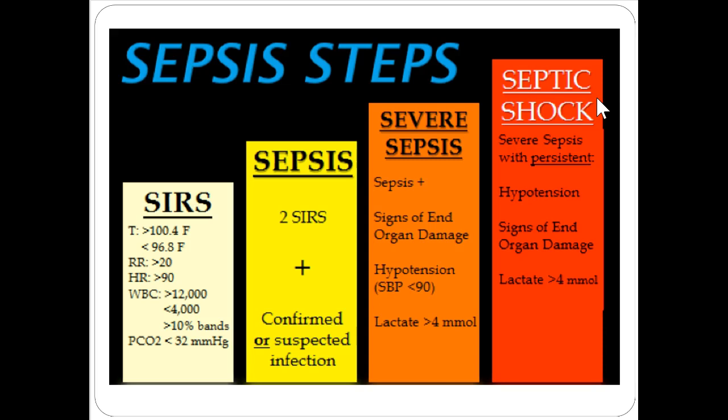End organ damage with a septic patient would be evidence of acute kidney injury, cardiovascular complications, neurologic complications, things like that. Because you basically have this inflammation, your body's in this inflammatory response. So your blood pressure is dropping because your blood vessels are all inflamed and you aren't able to keep pressure up. So you end up with infarction in end organs. Kidneys specifically and brain can be severely affected by sepsis.